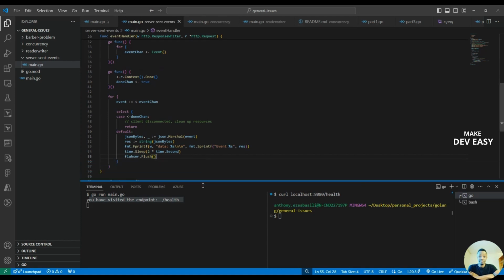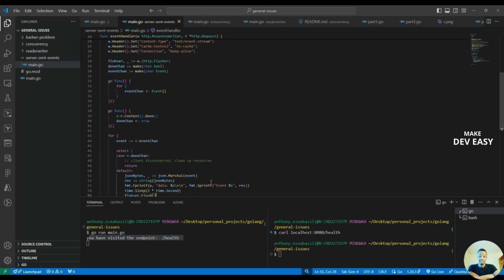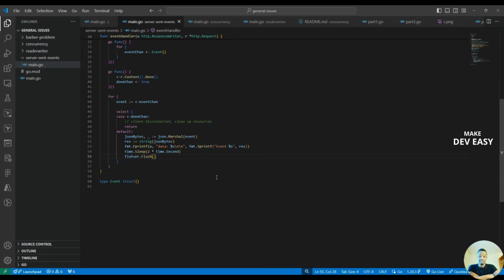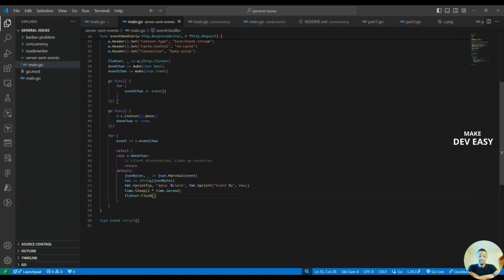Like I said, what we have here is actually pretty straightforward. Maybe I can completely collapse this for now, so we have enough room. We have this over here, which is constantly writing into our event channel. And then over here we have this to help us handle graceful disconnection in case of disconnection from the client. And other than that, we have this infinite for loop that constantly listens to our channel for messages, and if there are messages, then it writes to the client. This is actually what we have, and it's pretty straightforward.